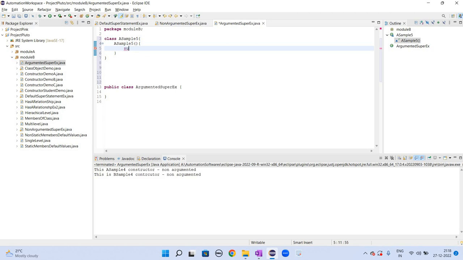Let's not write it in this manner. Let's ignore the super statement here. Or okay, let's have a super statement. So this is just to demonstrate the concept of argumented super statement. Okay, let's say 10.